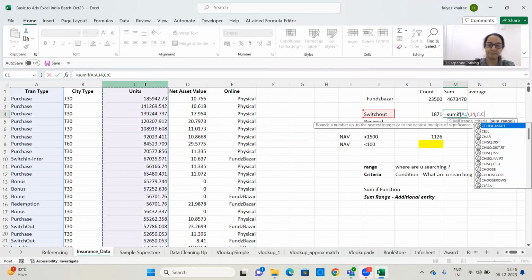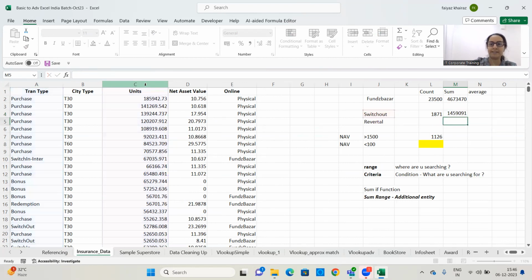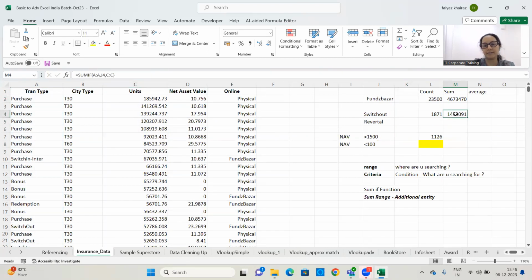Number of units. Close bracket, hit enter, and this is the answer. If I change switch out to SIP, I am now seeing the sum if of SIP. Please try, everyone. Complete for retrieval, then NAV, we will do it together.